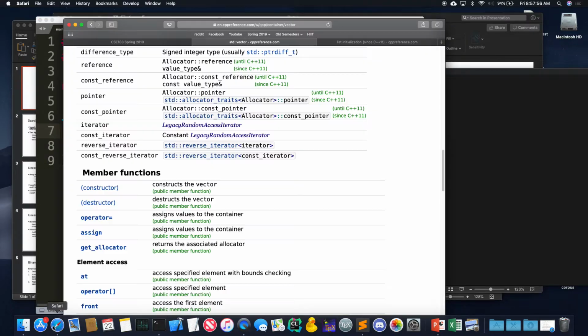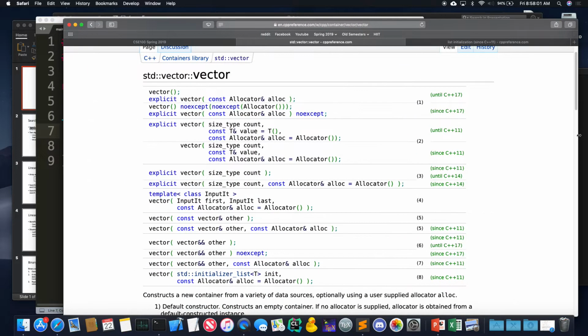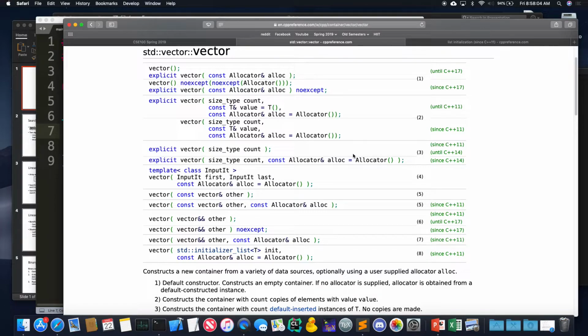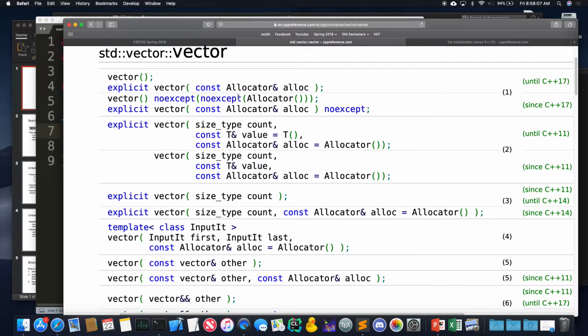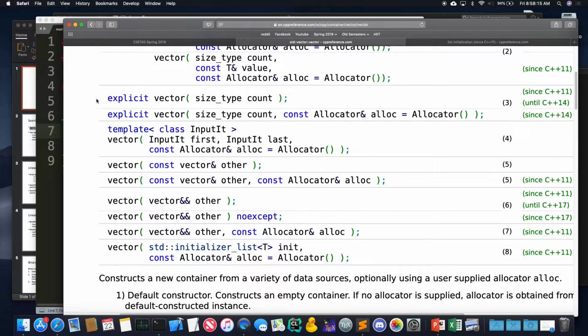The constructor. Ah, good. So let's actually look at the constructors. So there's a lot of stuff here. So let's actually look at this. So you don't have to worry about any of these up here. Allocator is something completely different. You won't have to worry about it. So you don't have to know what explicit is either. But look at this one. This constructor takes something called a size type, which is like an integer. And this will tell how large you want the vector to be. So this is what we were doing before.